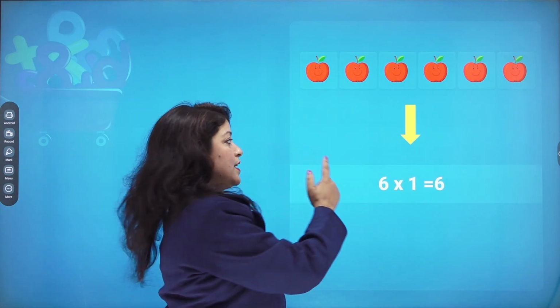Is there any other way in which we can arrange these 6 apples? Let us find out. So here 1 apple, second apple, third, fourth, fifth and sixth apple. All these 6 apples are arranged in one row. So here we say that they are arranged in a manner like 6 times 1, that also gives you 6.